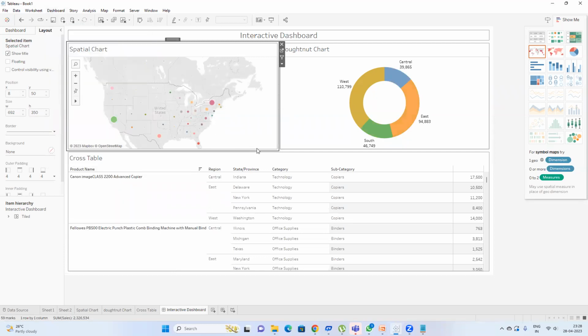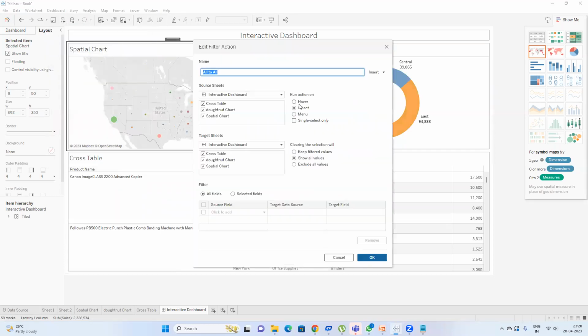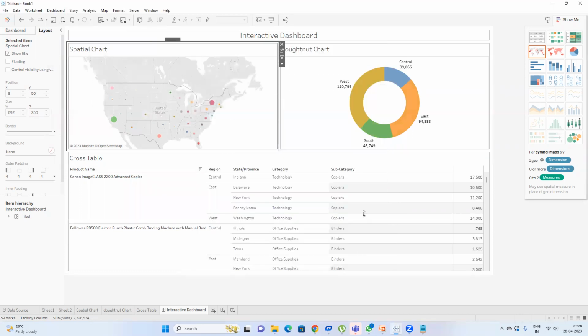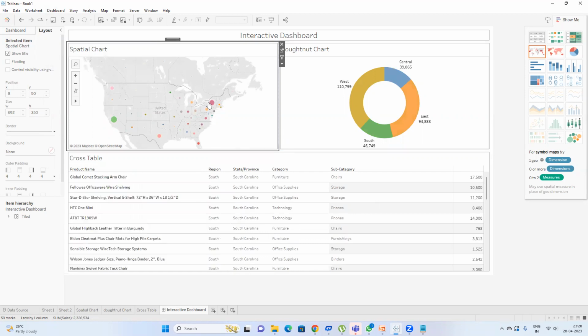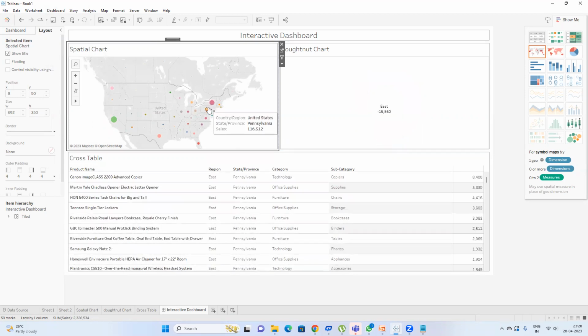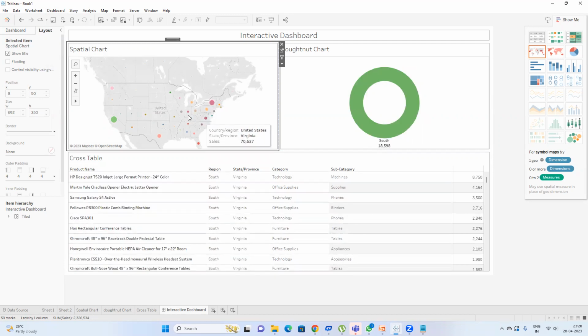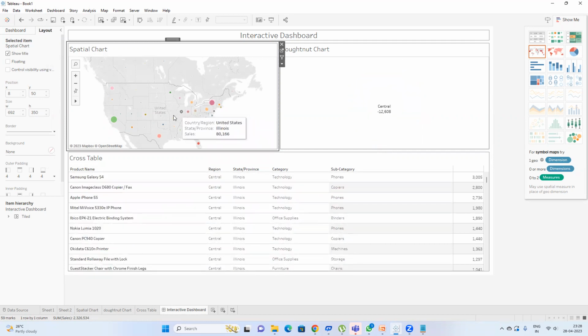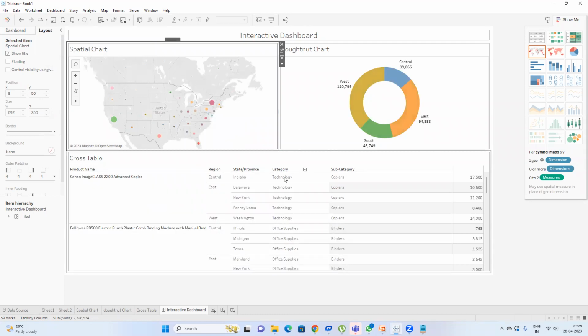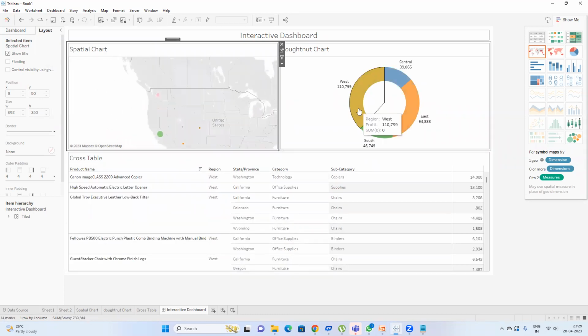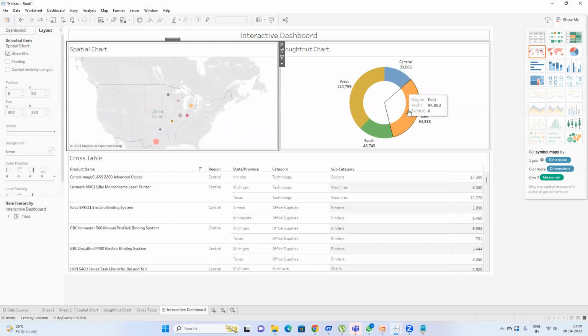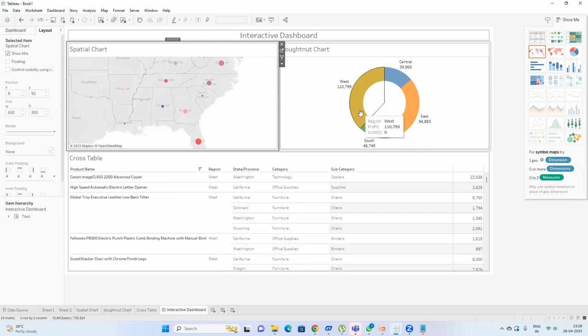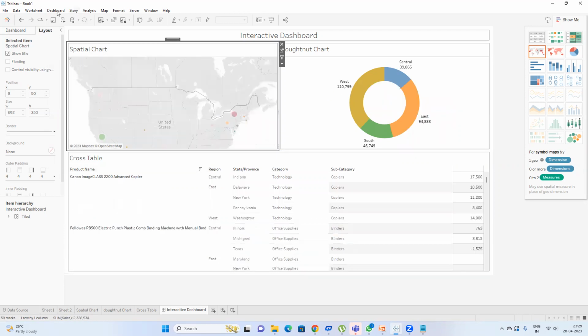And dashboard actions. So now let's see this hover and menu option. So let's click on hover, say okay. So you don't need to click on any of the circle or any of the pie chart or donut chart. You just hover on that. So it will just keep on filtering wherever you hover, like this. So I'm not clicking on the worksheet, so it is just showing you by hovering itself.